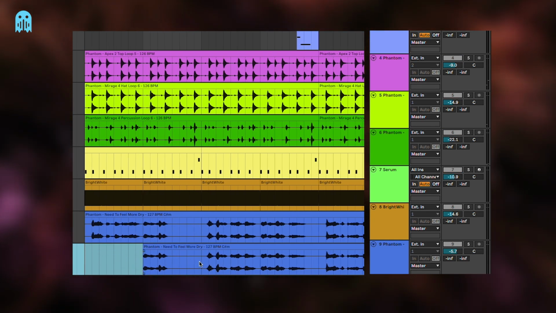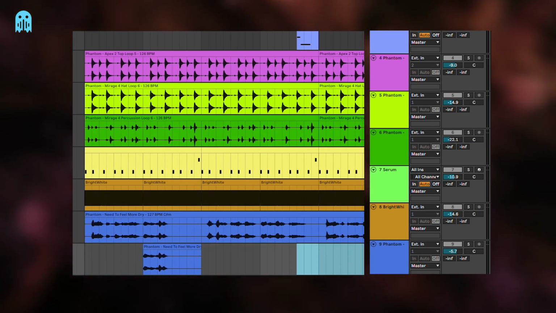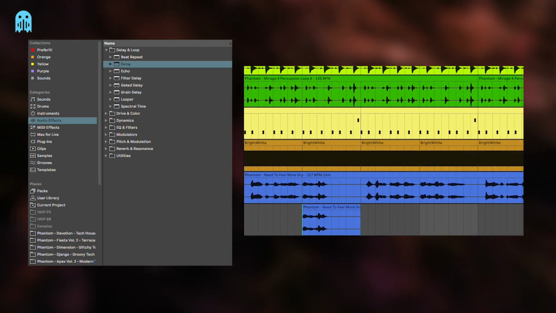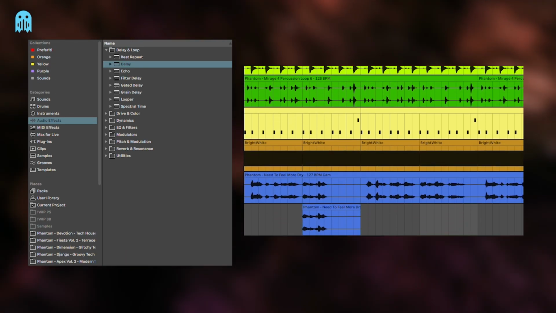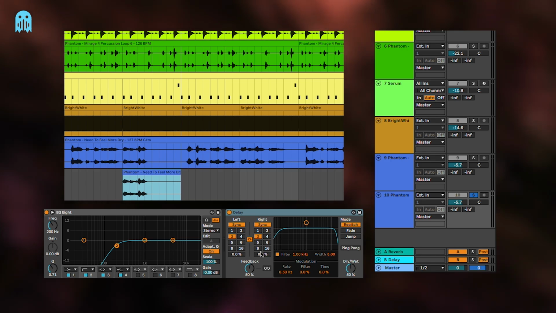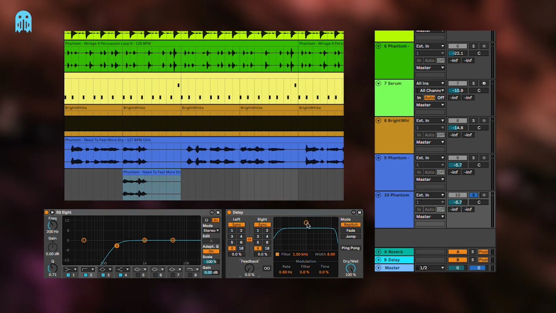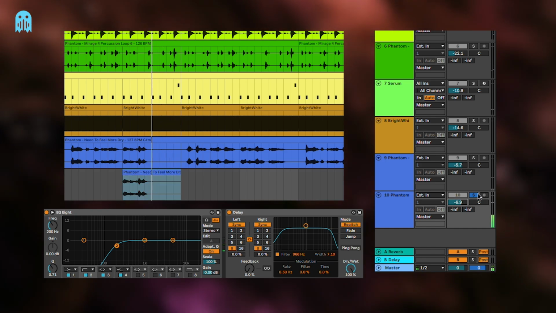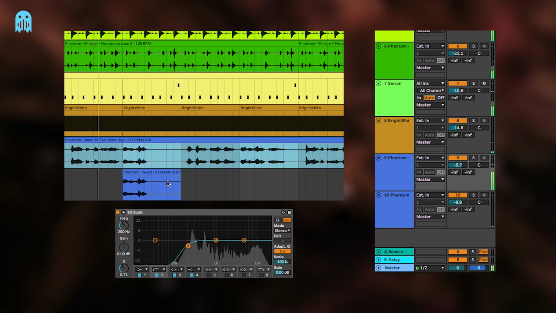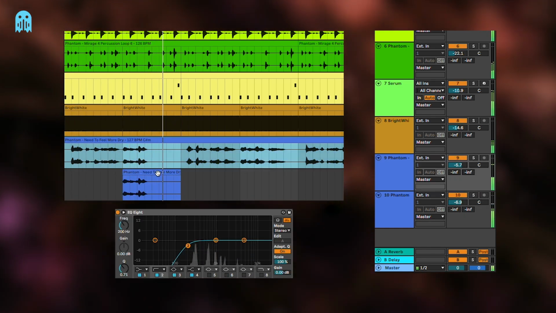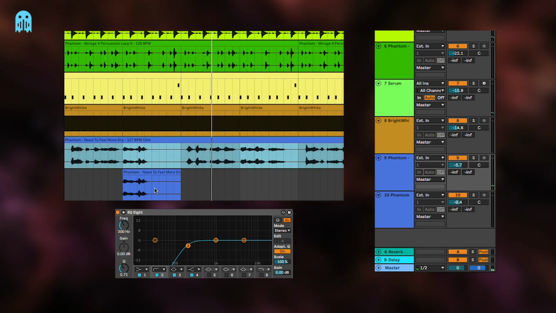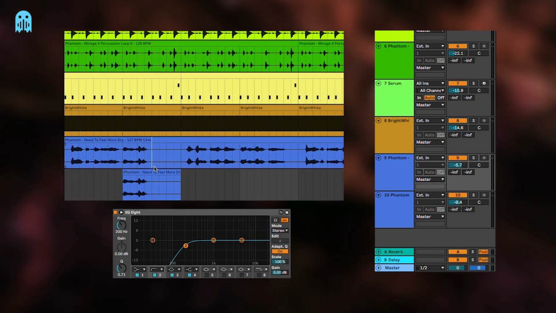So maybe this "of your love" is the one that we're gonna use, and we're gonna put a standard Ableton delay. We're gonna go to 8, dry and wet to 100%, and for now, we're gonna keep the feedback to 0. Of your love. Let's see how it sounds now. So we basically have like a perfect repetition here in the empty space.